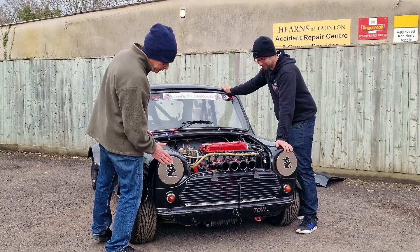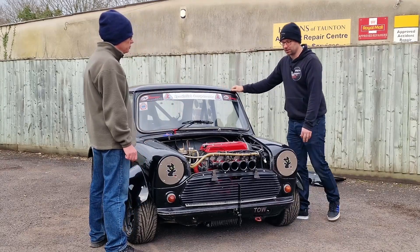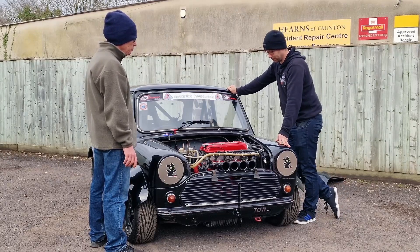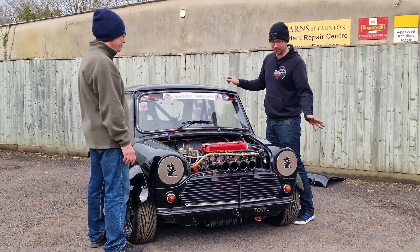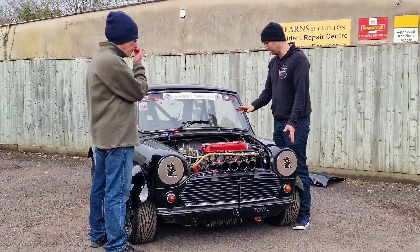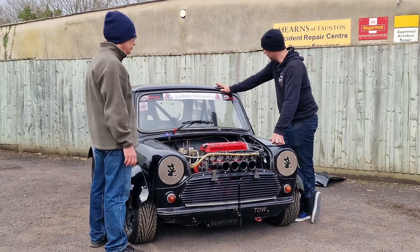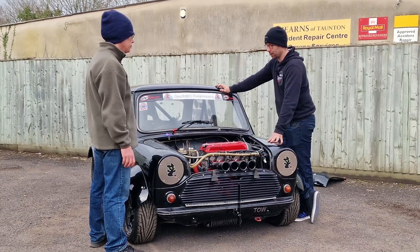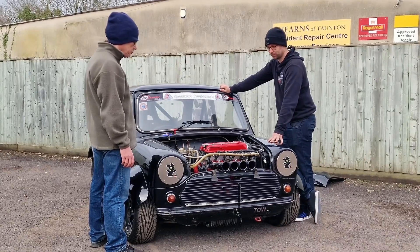The headlamps are missing and so on — what kind of weight are we talking about on this car? It's actually 600 kilos, so it's quite light. There are a few things we could do to make it even lighter by chopping the wings off, but we wanted to keep it in the spirit of a Mini and retain its original steel wings. The roof is still steel. The only lightweight panels on this car are the bonnet, doors, and boot — the bonnet and boot are fibreglass, and the doors are aluminium-skinned. Everything else is still steel.